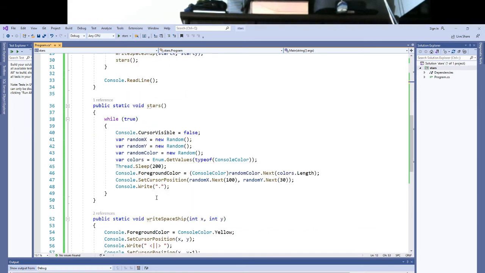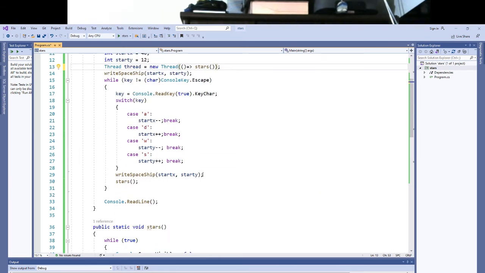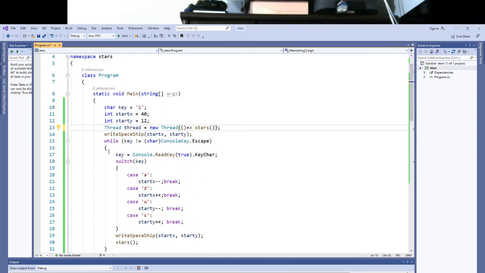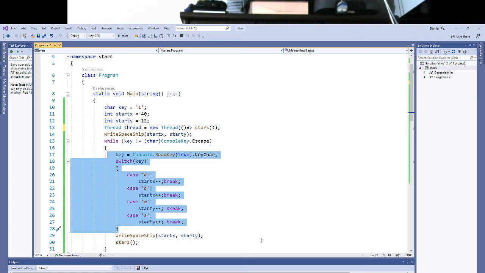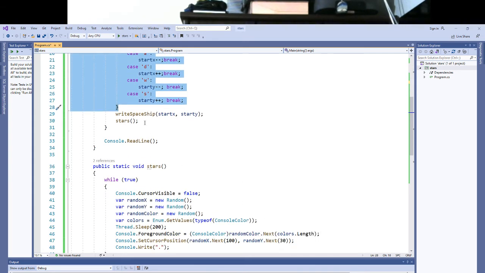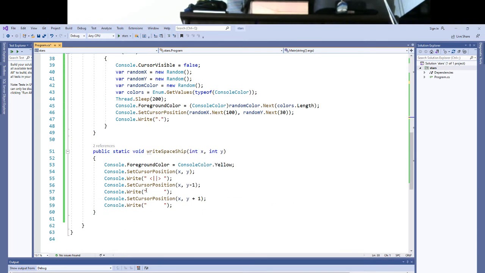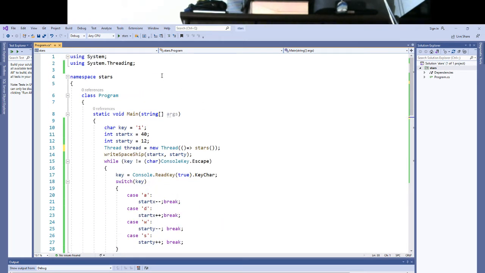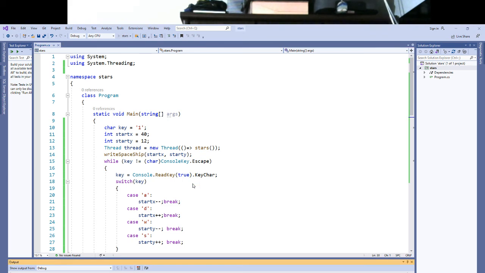Okay, I call the stars, and then I could also move the spaceship simultaneously. I can remove these stars call, and let us play the program.